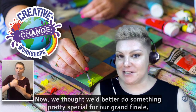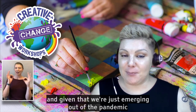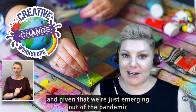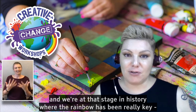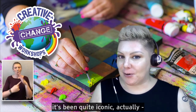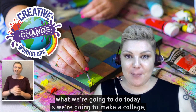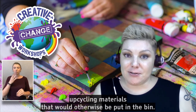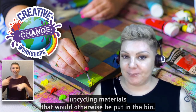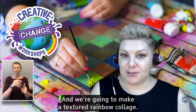Now, we thought we'd better do something pretty special for our grand finale. And given that we're just emerging out of the pandemic and we're at that stage in history where the rainbow has been really key, it's been quite iconic, actually. What we're going to do today is make a collage upcycling materials that would otherwise be put in the bin. And we're going to make a textured rainbow collage.